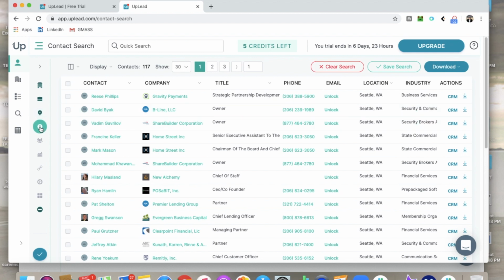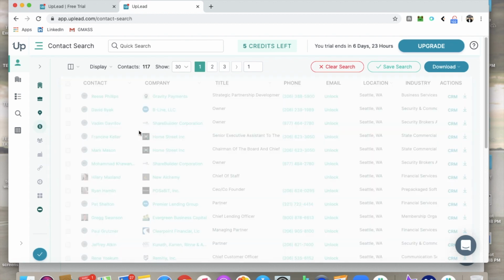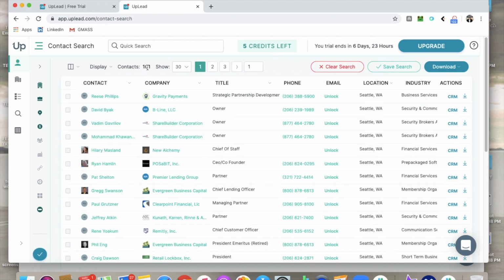Let me check the revenue. You never want to search companies that are making huge money unless you're a huge recruiting firm. So I usually tie this down to somewhere like 200 million in revenue on an annual basis. Let me see how much that slows down my reach. Oh, okay, only a little bit. So I only lost 16 contacts on that.